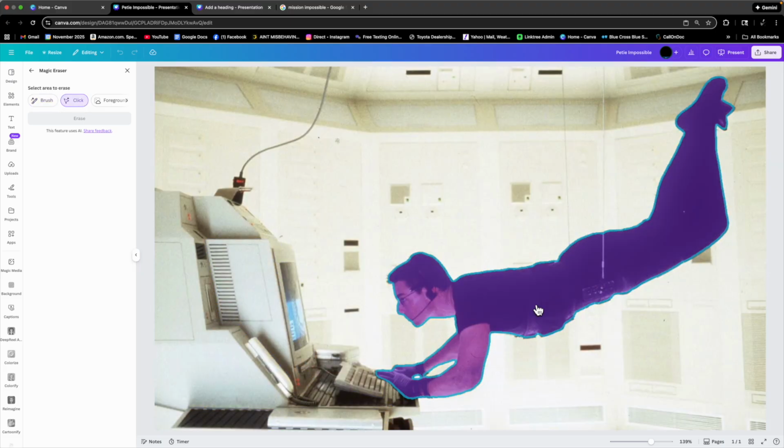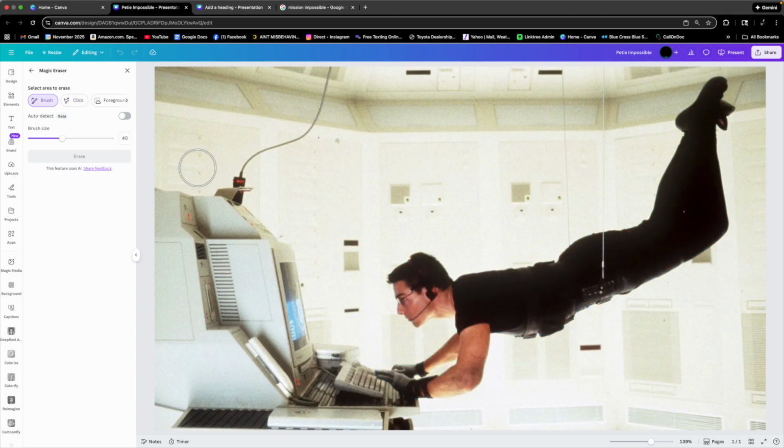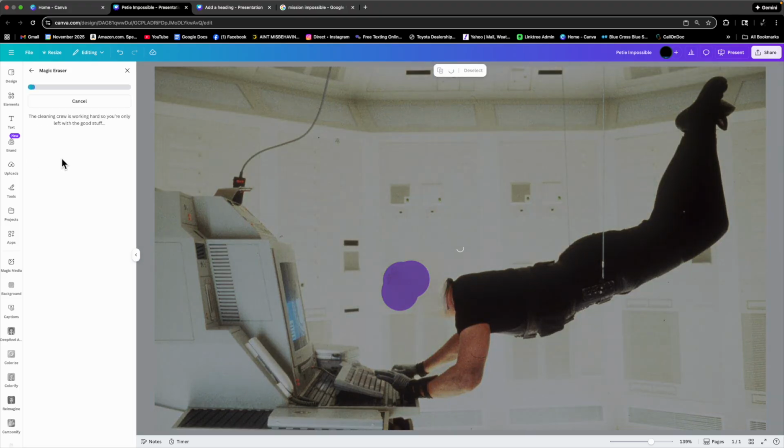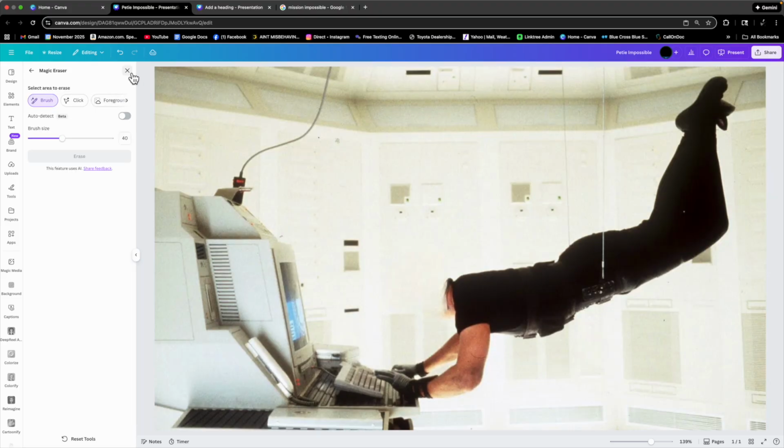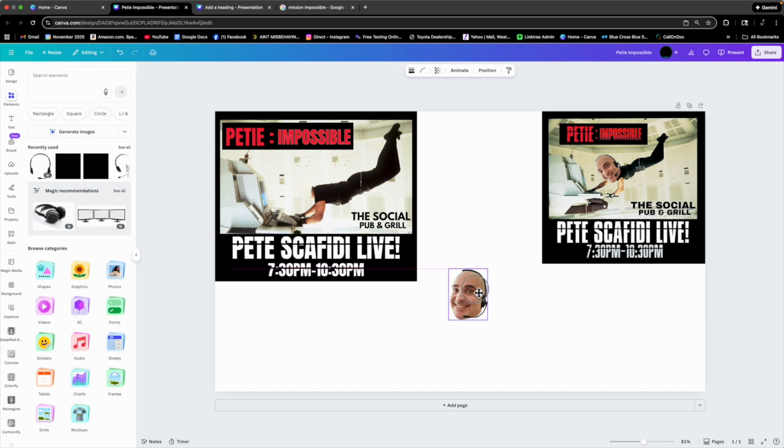So we could click him. Obviously we don't want to do that, but we just want to remove his head. So we'll click on brush and then just edit right around there. And we can remove this. That's kind of distracting. So erase. Booyah! And if it doesn't do a really clean erase, you can just click on that area again. It should tidy that up nicely. Very nicely, sir. Now we have our grouped head.